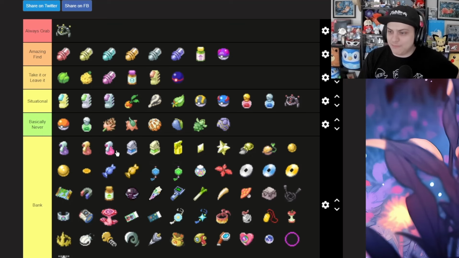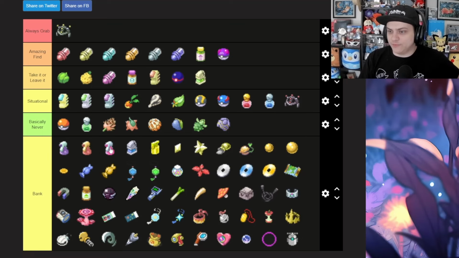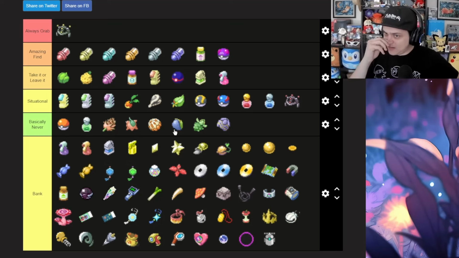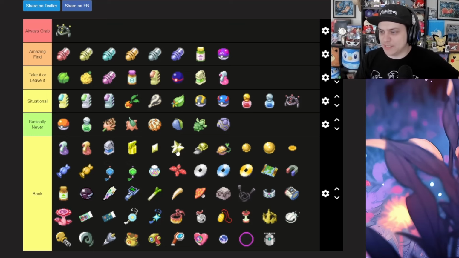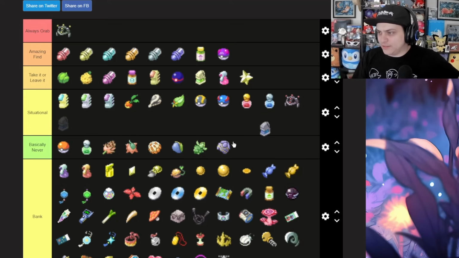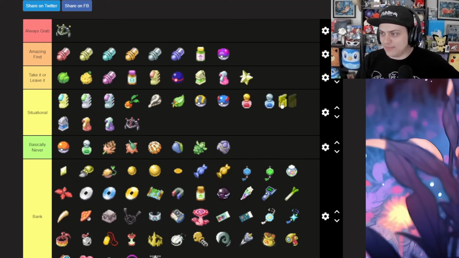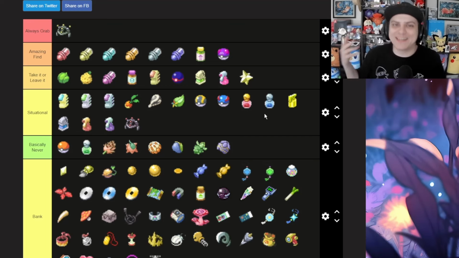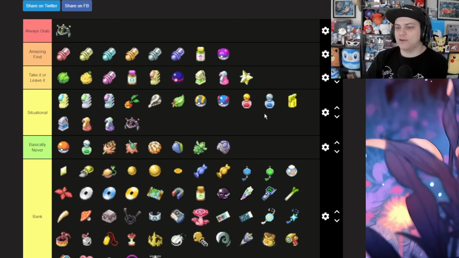But I think I'm going to put the full restore and honestly the hyper potion higher up in the take it or leave it tier. Same thing with the max revive. But the rest of these here, I'll put them in order as how I think about them. The full heal, I think, is nice to have too, because sometimes you just got flame body burned and you just want to get rid of it. So I think that's good and higher above there.